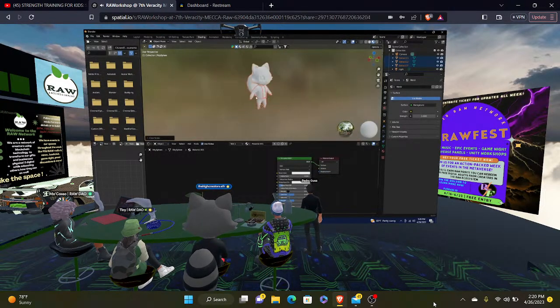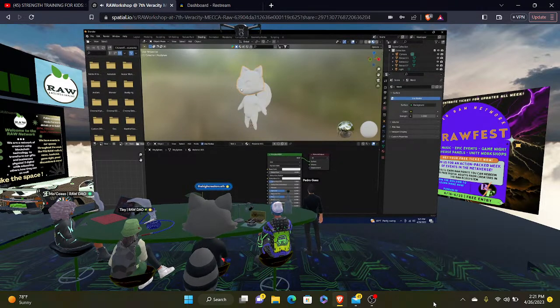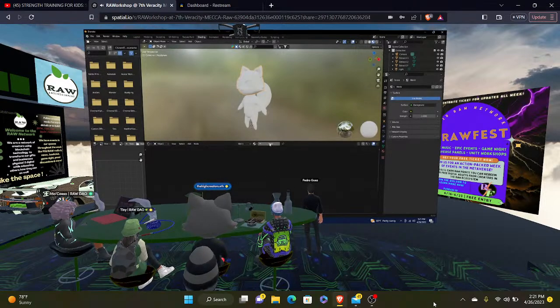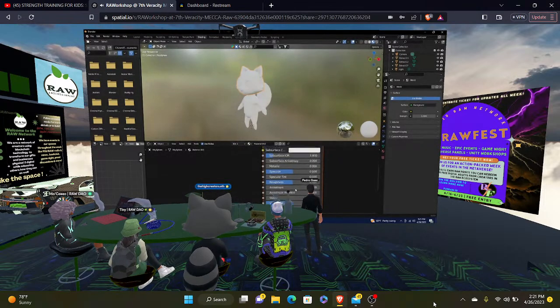Let's apply on scale. Whenever you want to apply materials to your avatars, you will select the model or the piece that you want to texture. Go into the shading tabs, and here you're going to see your shader editor. You're probably going to see nothing and a little button that says new. Click new, and it'll create a whole new material. The base color here, you can change the color and everything, the roughness, the metallic aspect of it.